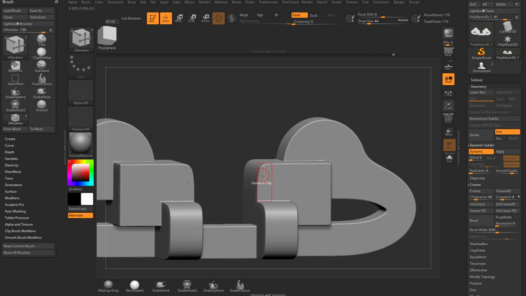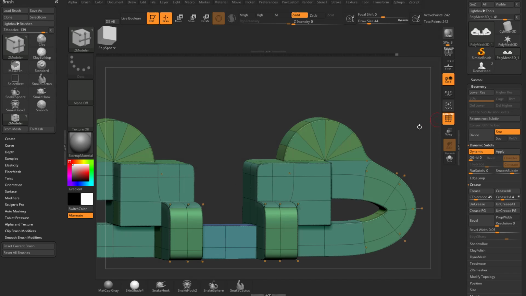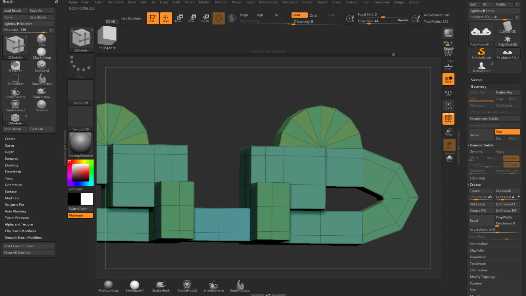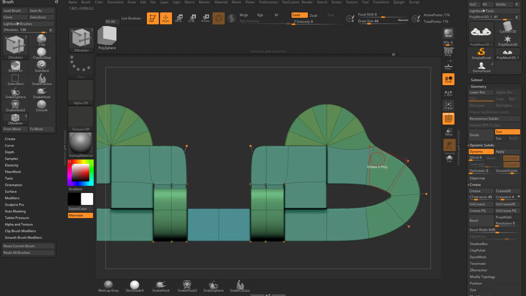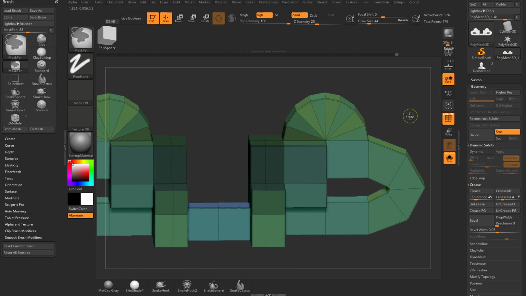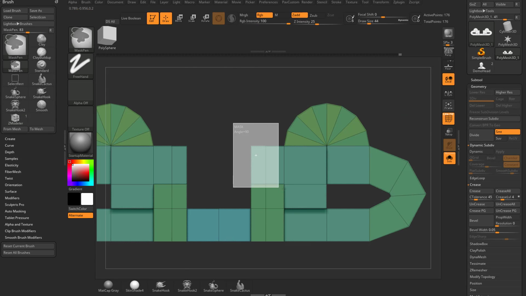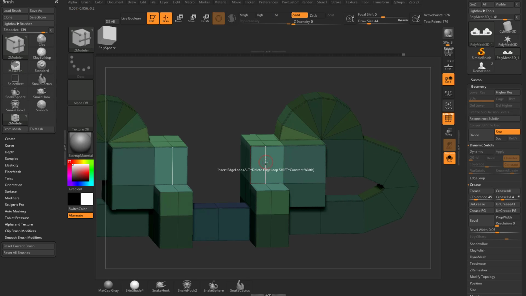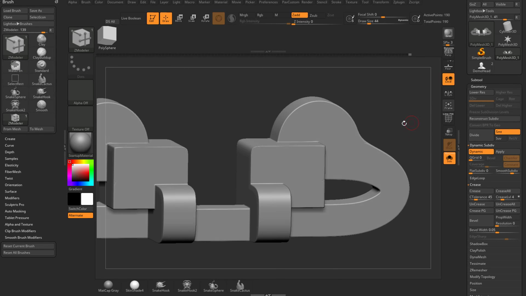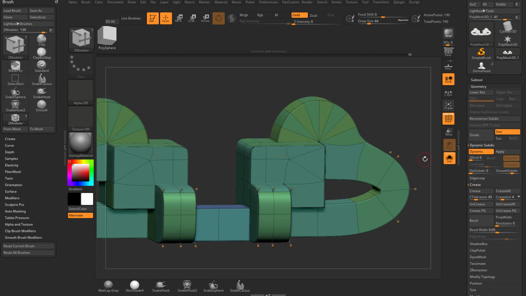But remember, if you're doing insert edge loop, it is going to start inserting edge loops through your entire object. So this edge loop, for example, when I click here to tighten up this corner, it's going all the way around my object here. You can contain this sometimes. So we'll do Shift D. You can hold down Control and just mask this area. Oh, what I would do is hold down Control and then Alt to unmask just this area. And now when you insert an edge, it'll stop right here. So then we can hit D, and that'll give you your preview of what you did. And that way we can round this corner out without adding edges down here and getting unforeseen results.